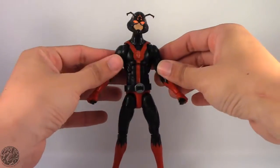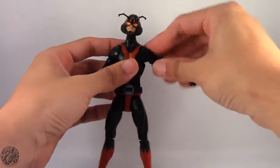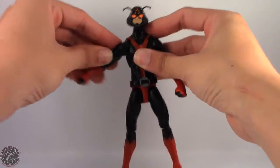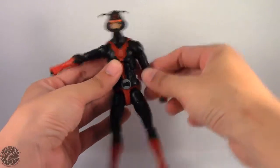He has better butterfly joints than Spider-Man, and I like that. I don't know why they gave him butterfly joints, but I like it, and it doesn't feel as flimsy as Spider-Man's. With Spider-Man, I feel like I'm going to break the figure just moving his arms out like that. And speaking of arms out, they go out to about that far.